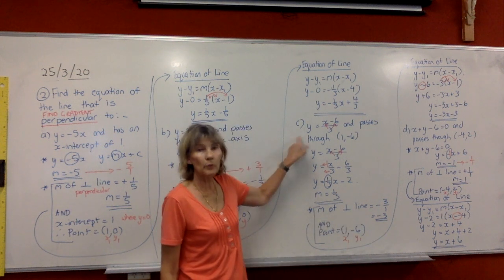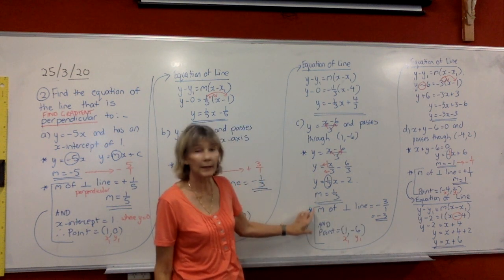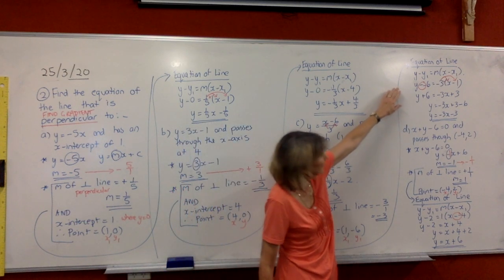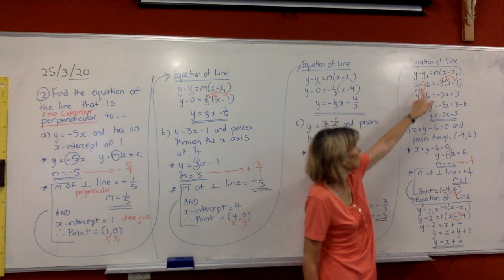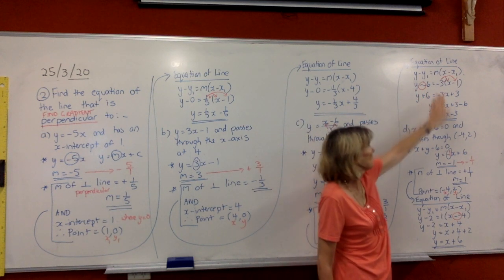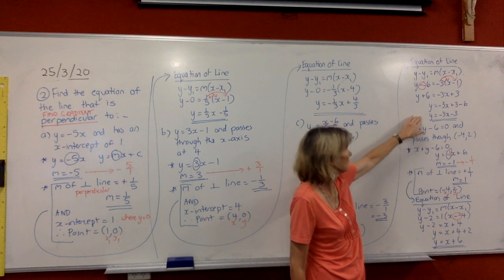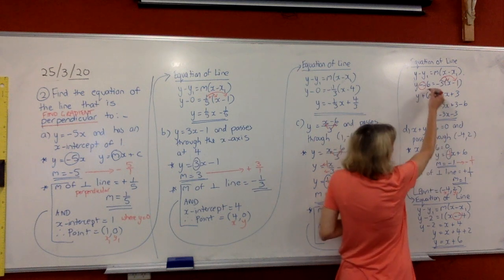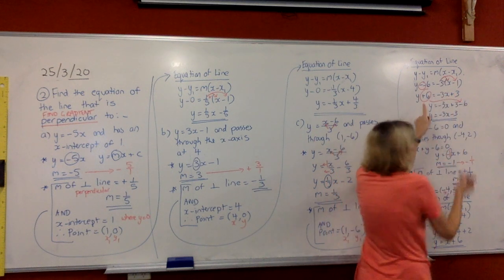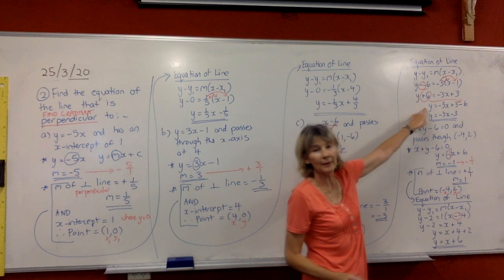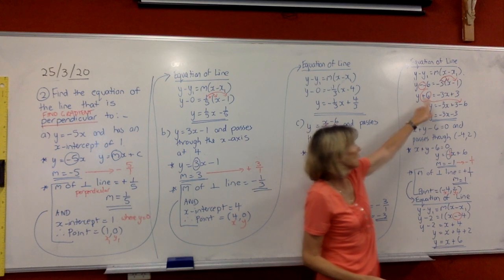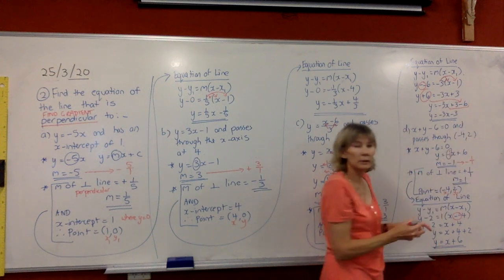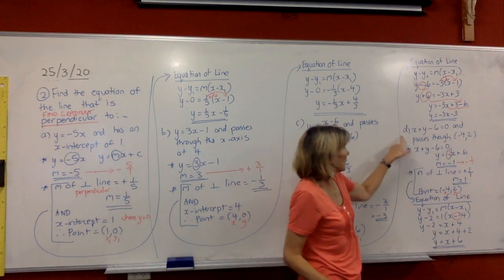The other point they gave you is straightforward, (1, minus 6). So we're going to take that gradient and that point and put them into the equation of the line formula. Put them in. Don't forget that a double negative is a positive. Expand your brackets and continue to your answer. I do think it's worthwhile putting this line in. Some of you are probably going to skip it, but that's where you make silly mistakes. So we need to show we're minusing the 6, and then when you do that on your calculator, you won't muck it up.